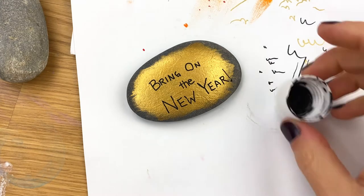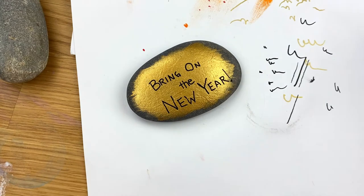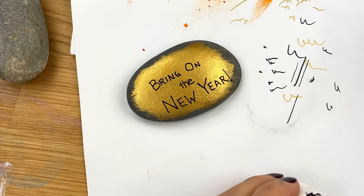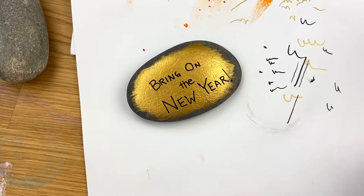Now, there will be some dry time in this pattern for you. We're going to load up our dotting tool. Sometimes those little dry bits from the paint cap can fall in there, so get that out. If you don't have dotting tools, you can use lots of things around the house — erasers, nails, anything along those lines.